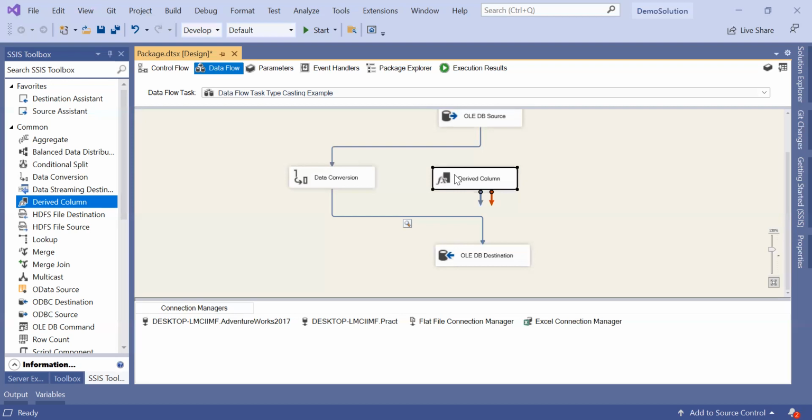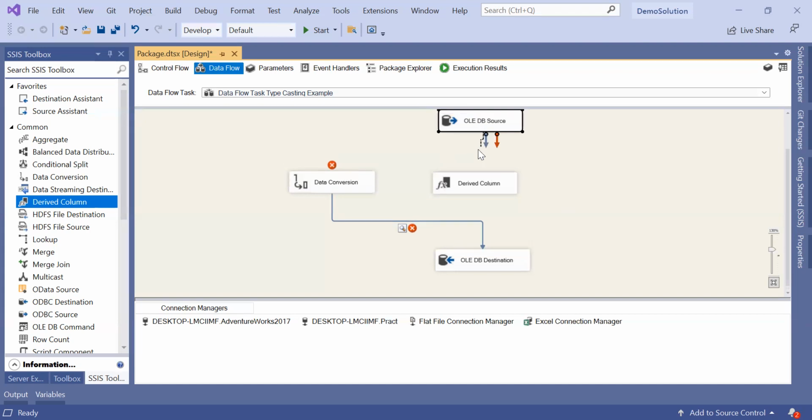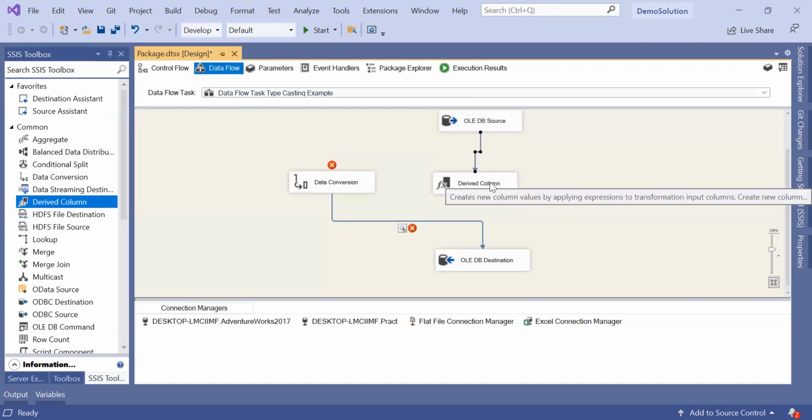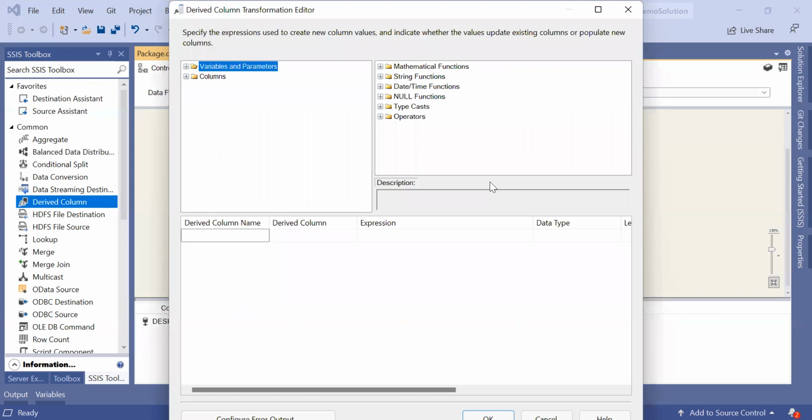Okay, we are discussing the derived column now. Let's delete this particular connection here and put on the derived column. Let's double click this.